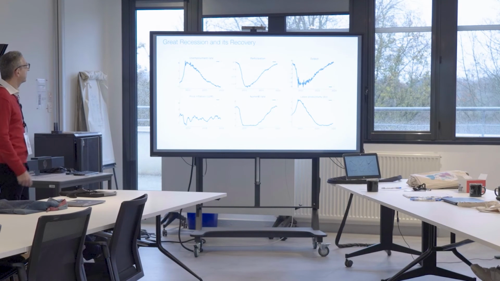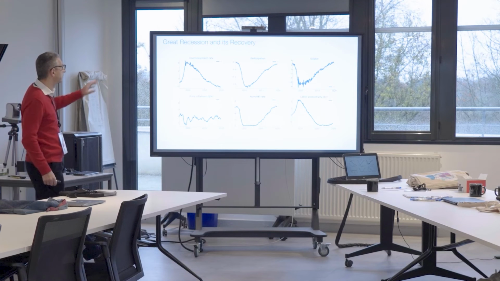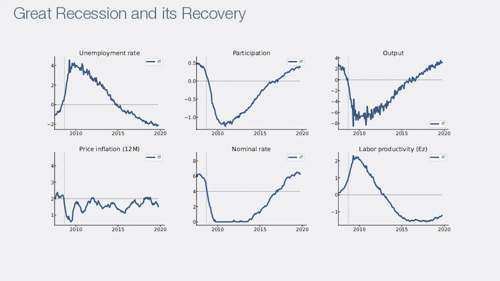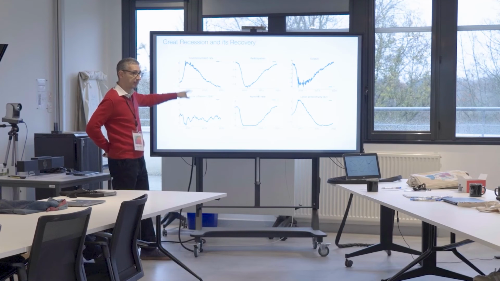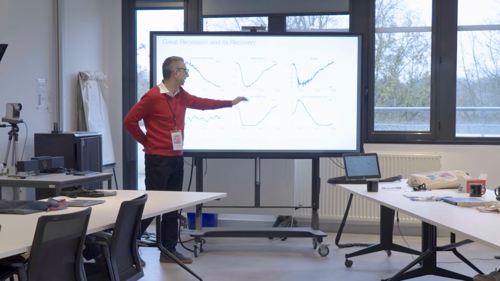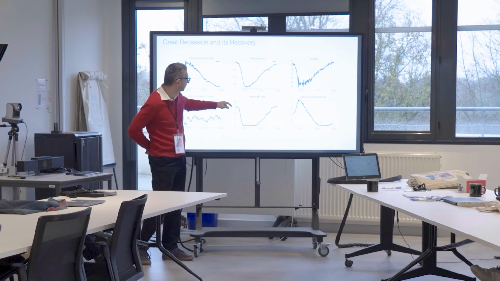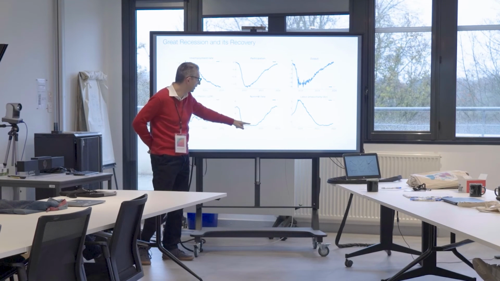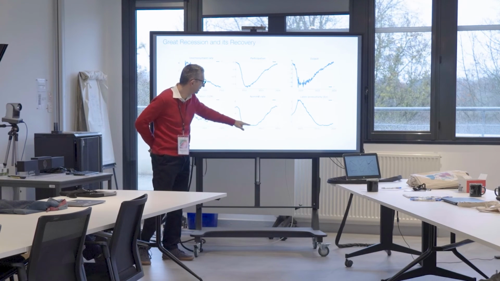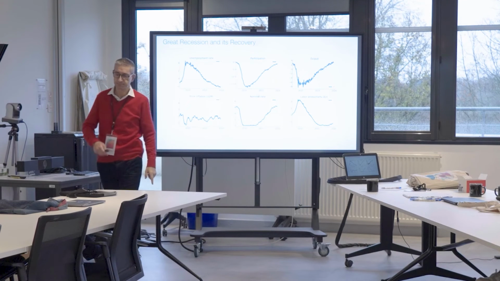So here's a simulation of the model in the Great Recession: unemployment, participation, output, inflation, nominal rate, and productivity. We invert the model by matching unemployment and inflation in order to recover the demand shock and the supply shock. So these are exactly the data, these two series, and these are model implied. But for example, as you can see, the model does pretty well. Actually, it does pretty well for everything, but in particular for the nominal rate, because it generates this ZLB that binds for almost 4 years.